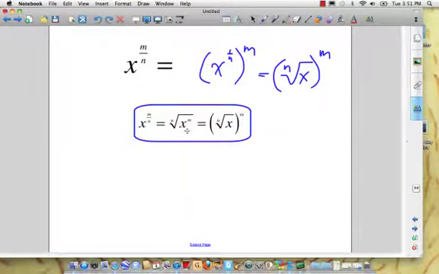Now, notice that I wrote it in two ways because it's allowed for you to take the nth root first and then raise that answer to the power of m, which is the way I generally do it. But it's also okay to raise x to the power of m first and then take the nth root. I would just rather make the number smaller by taking its root before I make it bigger by taking a power of it. Okay, so that's how fractional exponents work. The denominator tells you what root you're looking for, and the numerator tells you what power to raise that to.